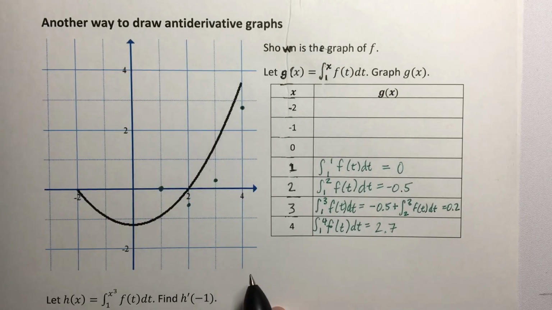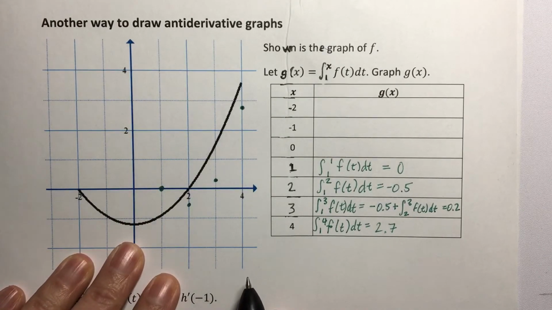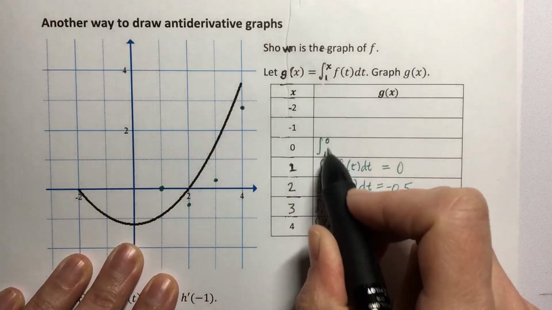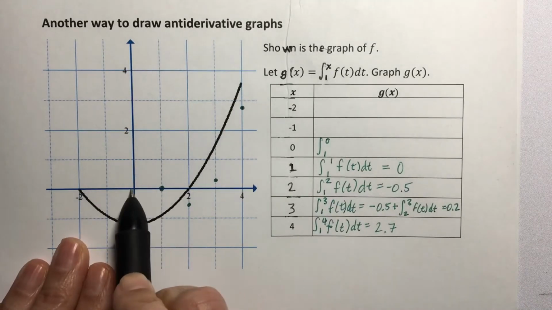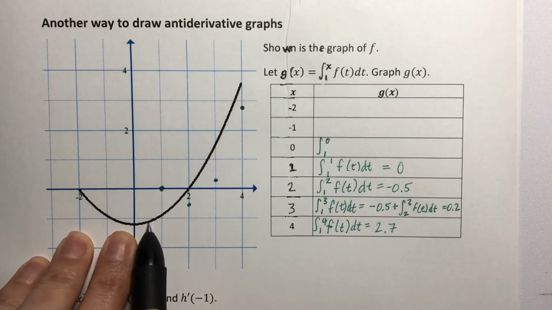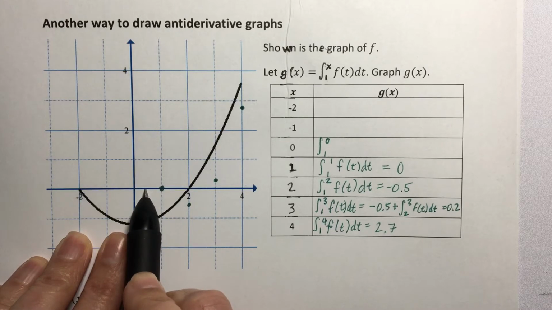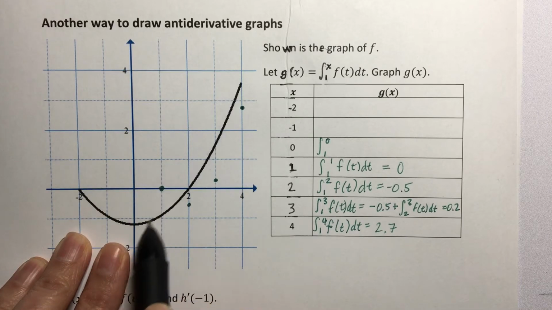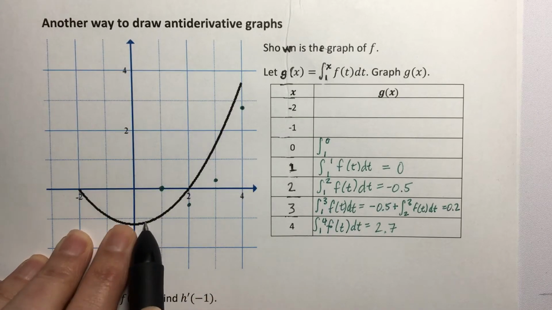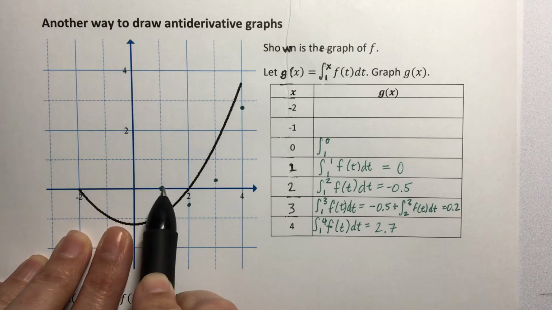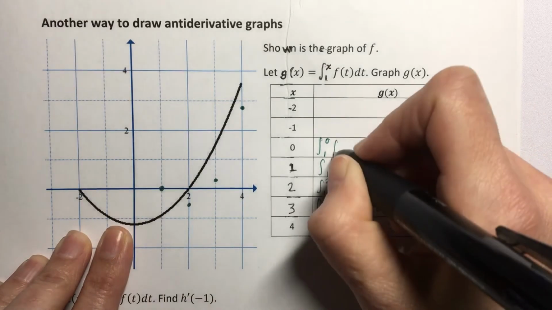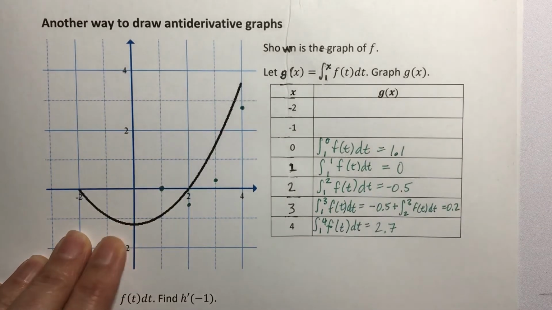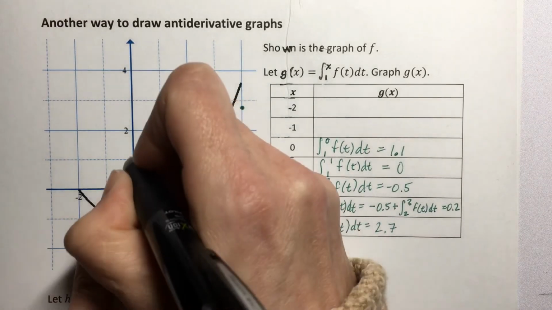Okay, now we have to think a little bit harder and more carefully. Looking at 0, that's going 1 to 0, so that means we're going right to left, which means I have negative y values and I have negative dx values if you consider those Riemann sums. So even though this region right here is about 1.1 below the x-axis, because I'm going from 1 back to 0, it ends up being a positive 1.1. Again, I can plot that.